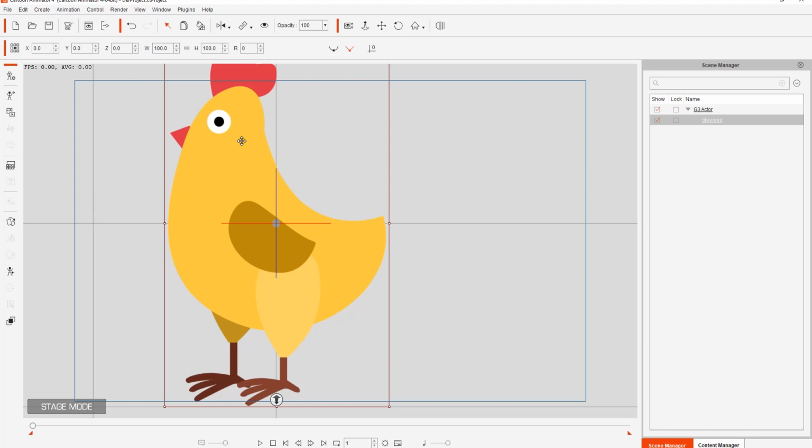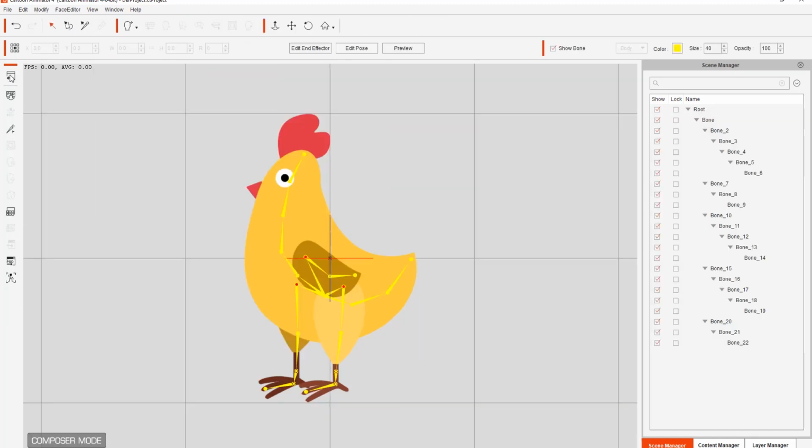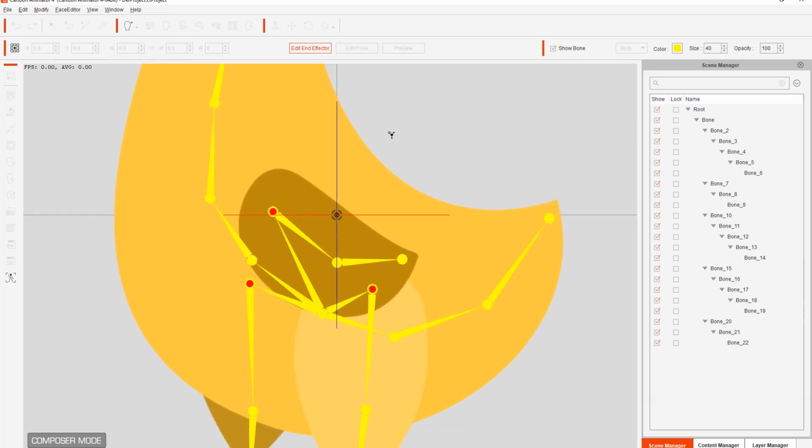So what I'm going to do now is add one more end effector on our character's head, just to show you can add end effectors anywhere you want. Now there's a couple of rules that you need to know for adding end effectors. The first one is you cannot add an end effector to a bone root. So let's go ahead and try and add an end effector to a bone root by selecting edit end effector right there. It's kind of a mouthful there.